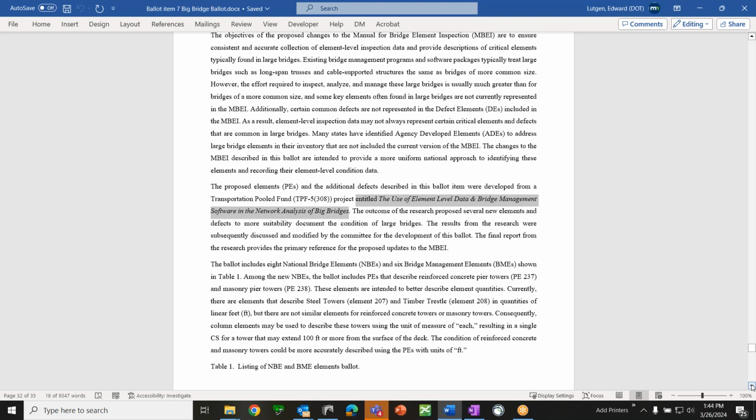take so many resources to capture that on every one of those skewed and curved bridges that the value of adding it isn't necessarily worth the benefit. We didn't want to add something onerous to states and require something that states may have issue meeting. And so we felt that those are the two elements, as part of the research study, that we removed from the proposed ballot item.